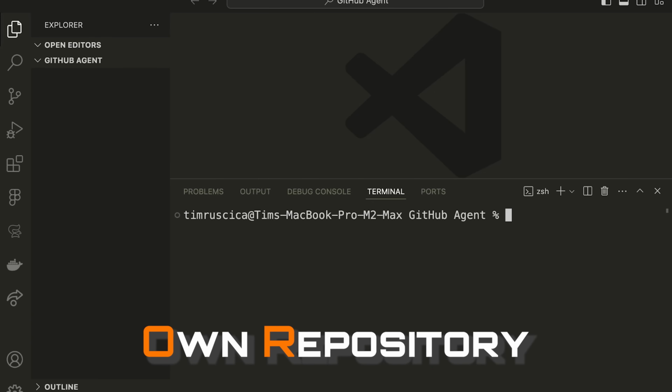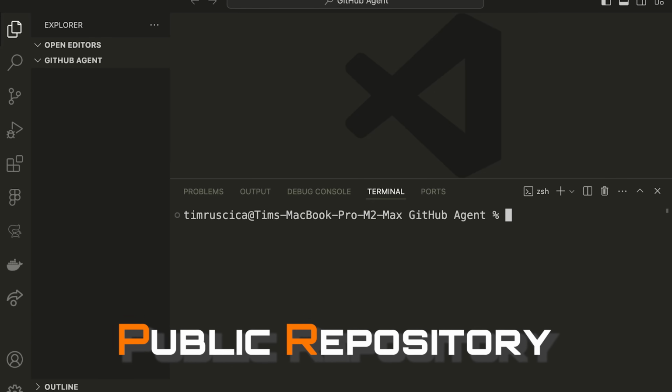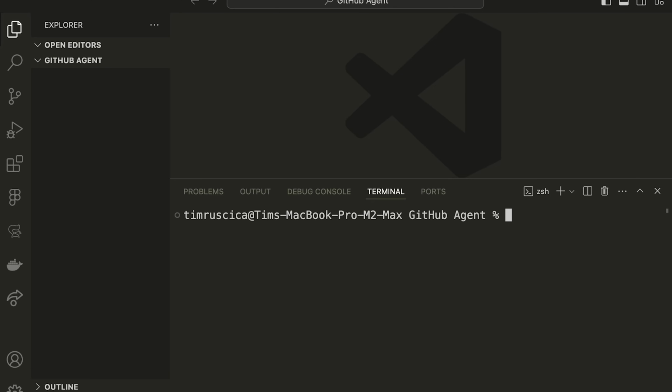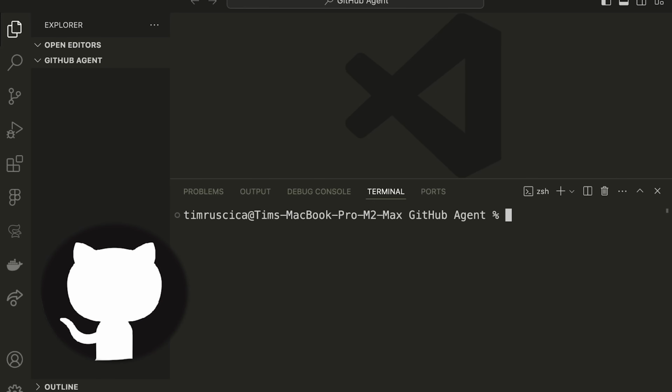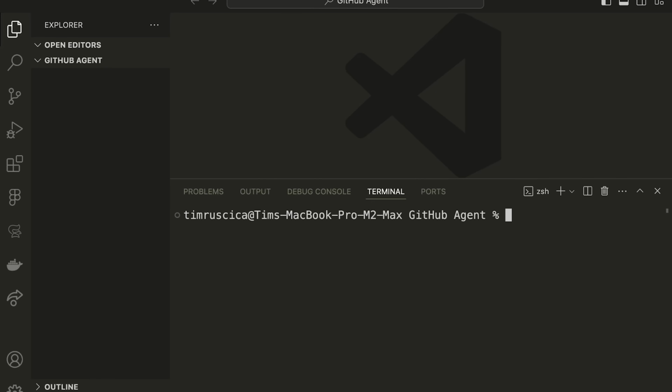This can be your own repository or a public repository. I'll show you how we connect that and set that up. Then we're going to take those issues and store them in something known as a vector store database. We're then going to build out the AI agent, which will have access to the database, and it can query and look up specific issues really, really fast. That's basically the process. So we need to start with GitHub and getting everything set up. So let's do that right now.